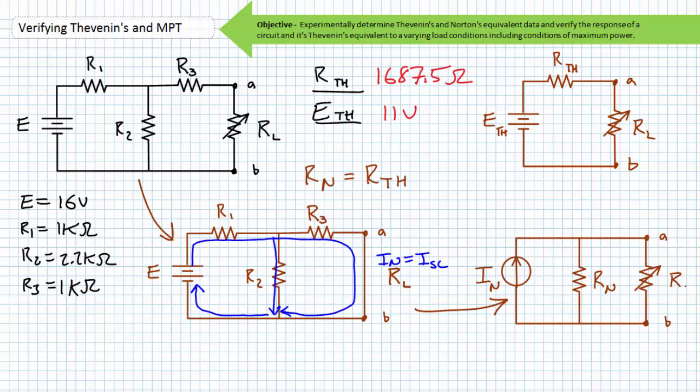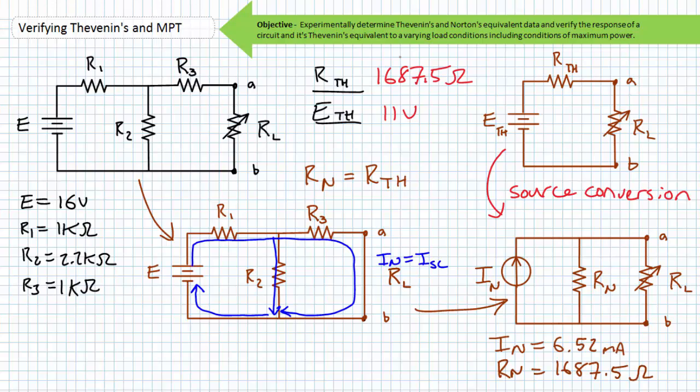As a side note, if one wished to solve for the Norton's equivalent of this same circuit, one would solve for the Norton's equivalent resistance using identical techniques as previously used to solve for the Thevenin equivalent resistance. The Norton's equivalent current source value is determined by the current draw when short-circuiting the output terminals of the original circuit. However, since we've already solved for the Thevenin equivalent circuit, a simple source conversion of this voltage source in series with the resistance to a current source in parallel with the resistance would yield the same result.